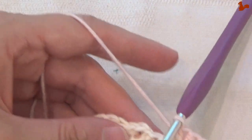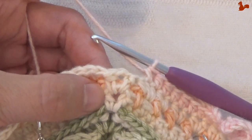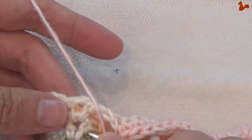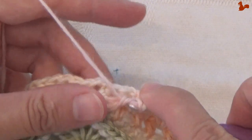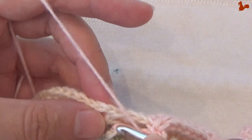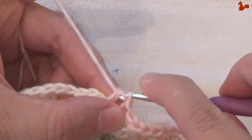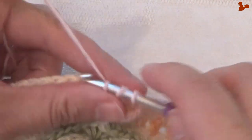So I'm going to work a front post double treble again here around this corner stitch from round 19, and it's just like the first one we did here. It's going to echo that stitch on the other side. So twice over, come around that stitch from round 19 with the front post double treble, skipping a stitch, skip the next stitch, and then on your last stitch before you get to your chain 2 corner space, work a half treble. And then your next stitch should be the chain 2 corner space where you work a new corner.